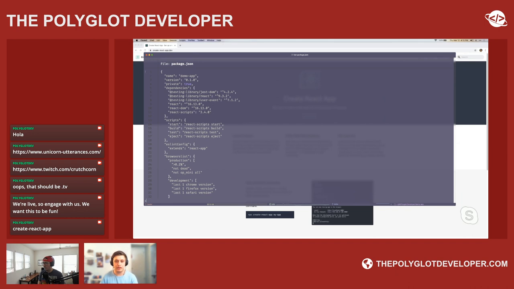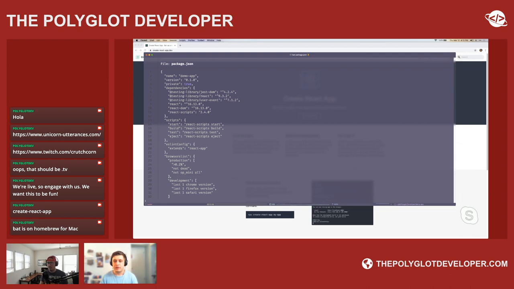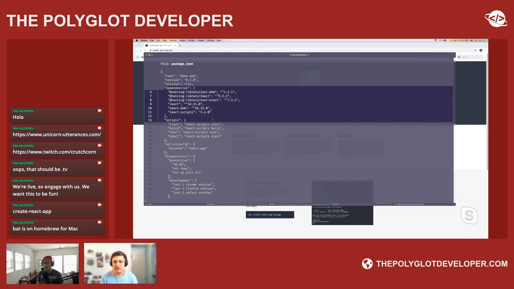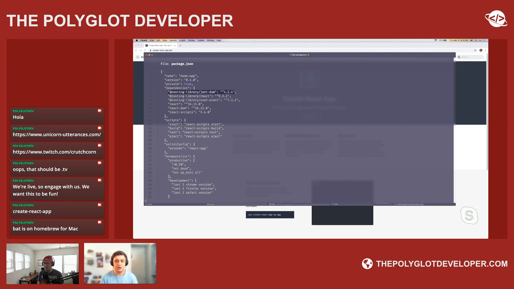So all it does is add some line numbers off to the side and lets you scroll up and down. So in this example, we have some dependencies. We have testing library, which makes writing component tests much easier. So if you want to do test-driven development, it's super trivial to do once you understand the basics here. We have our start command, which will run a development version and then allow us to access a live refreshing version of that app. And then we have the build command, which will generate the HTML and CSS and all that good stuff to host on a CDN.